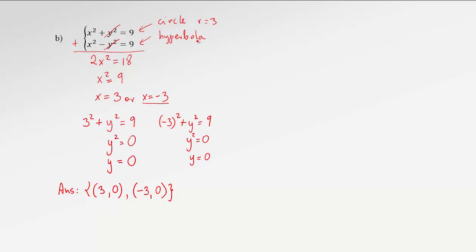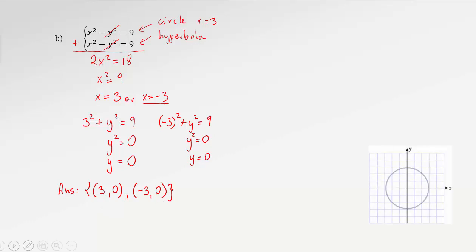So how may this look graphically? The first equation is a circle with radius 3, and the second equation describes a hyperbola that has 2 asymptotes. Those asymptotes are coming through the points (3, 3) and (3, -3) and the origin. So those asymptotes really look like this, 2 diagonals. And the hyperbola is shaped by these 2 asymptotes with vertices at -3 and at 3.